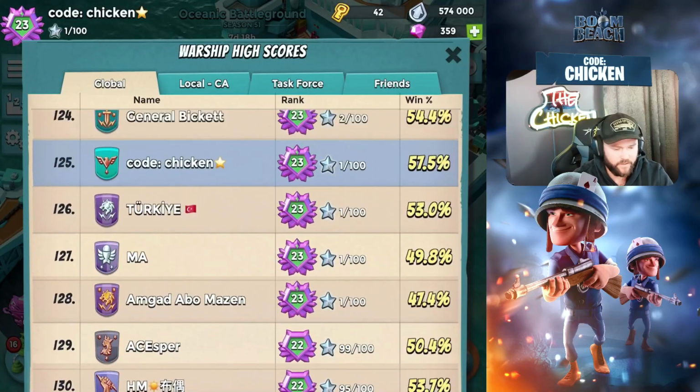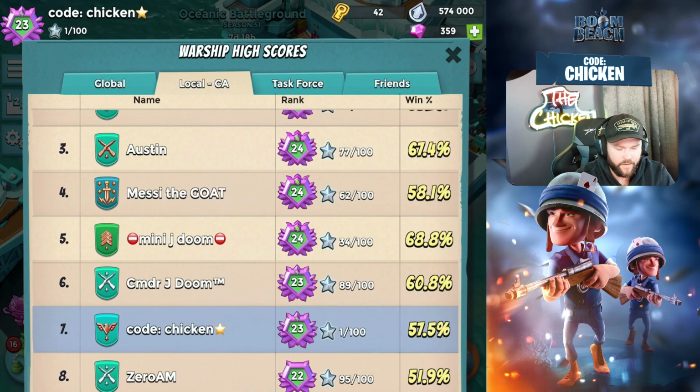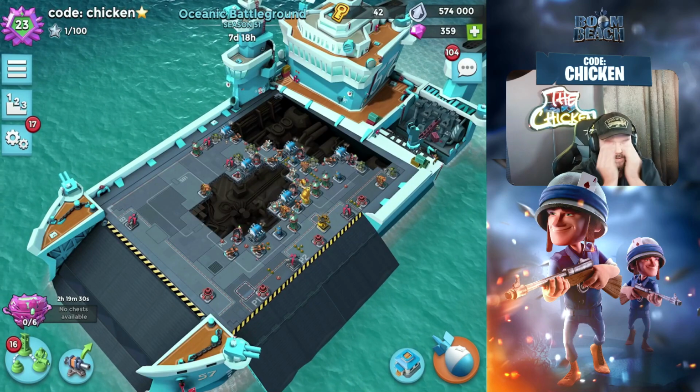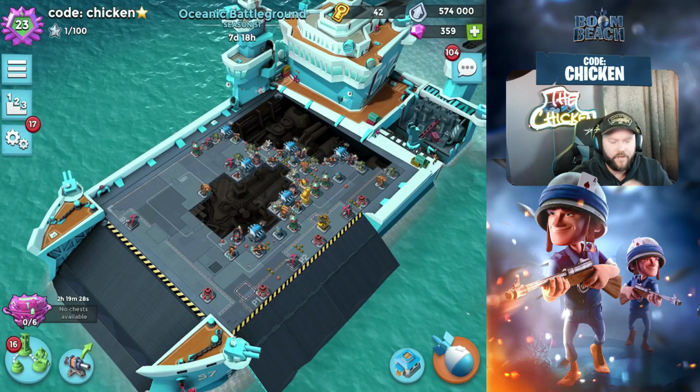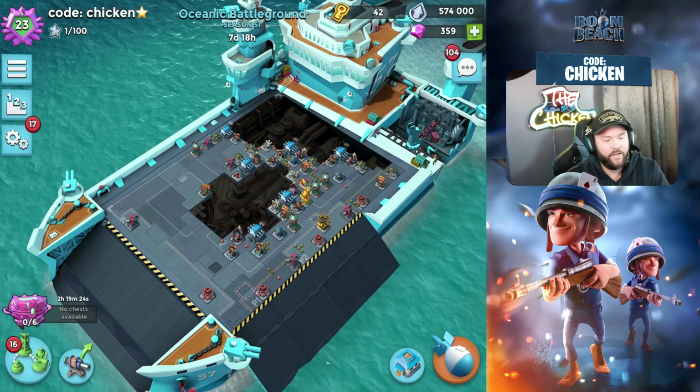But check this out, guys. Look, we got to Global 125 with a week left in the season. And 7th in Canadian, which is pretty cool. So yeah, this was the base. We changed from the compact to the spread out base. Why? Laser Rangers. And that's all I've been using today, guys, has been Laser Rangers.